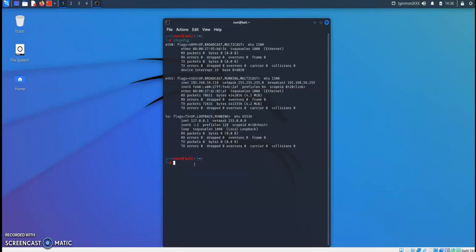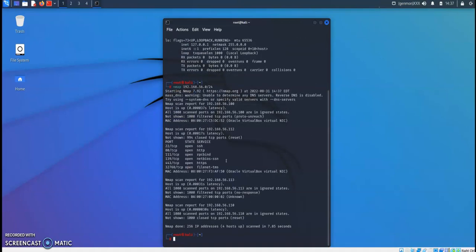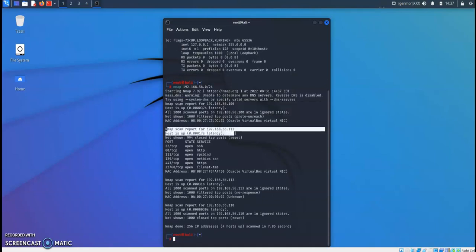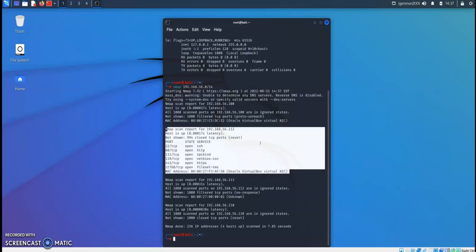Now we're going to do a ping sweep of the network. So we're going to run an nmap and then type in our IP address /24. This is going to search and try to discover our Kioptrix1 machine. Now that this has run, we can see that it lists all the pings it discovered, and right here looks to be our Kioptrix1 machine.